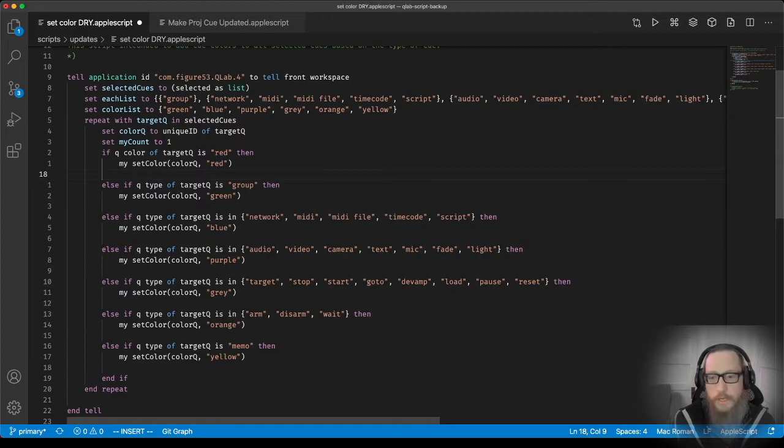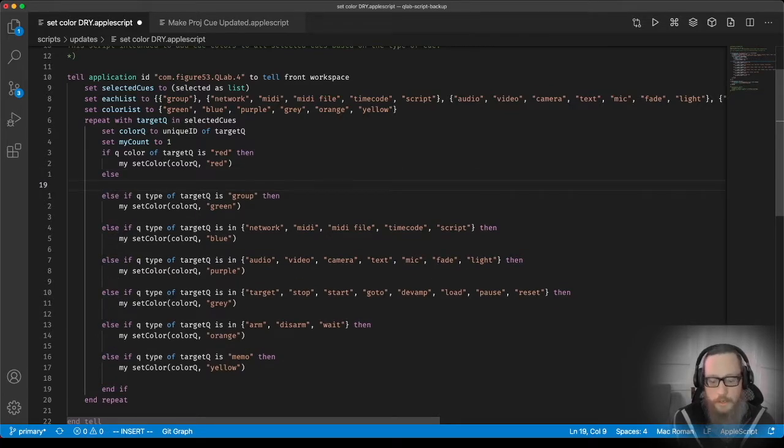So I'm going to insert a line here that says else, and you know what? I'm going to go ahead and comment all of this out, all of this, including this end if, because we'll close our if up top, because we're not going to end up using any of these previous else lines. We're going to replace all of this.